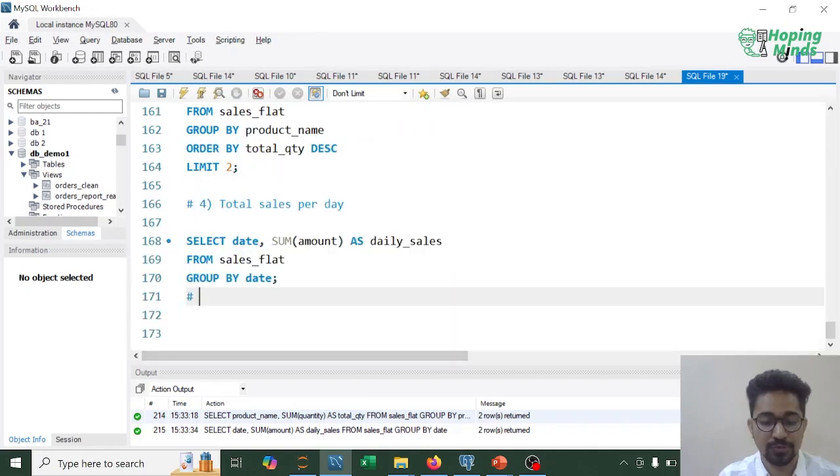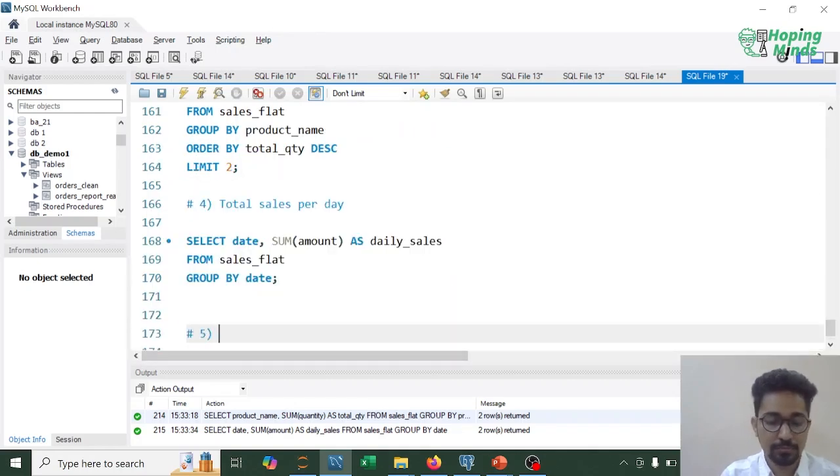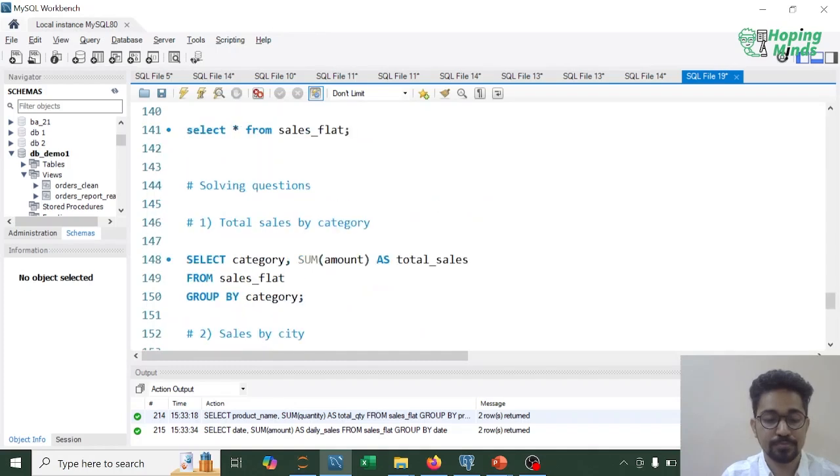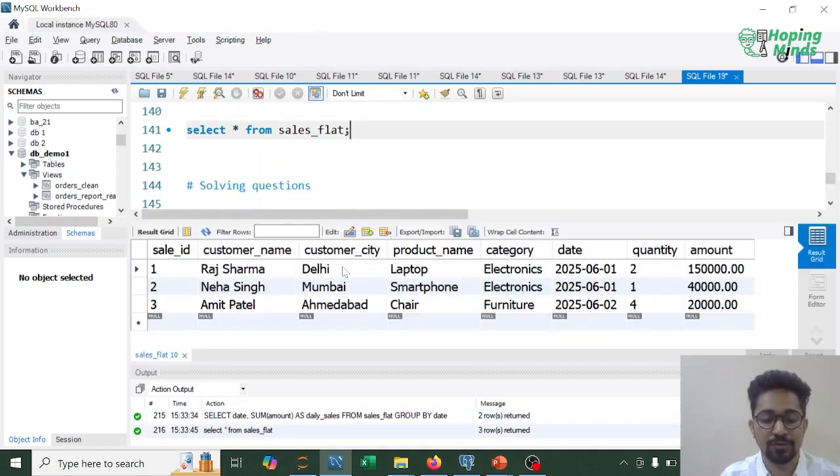So next, maybe if I wish to know what is the data. Now I want to know, let's say, city and product wise total amount. Because we have fewer records, let's do one thing.